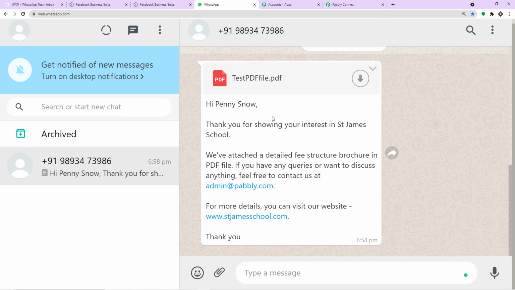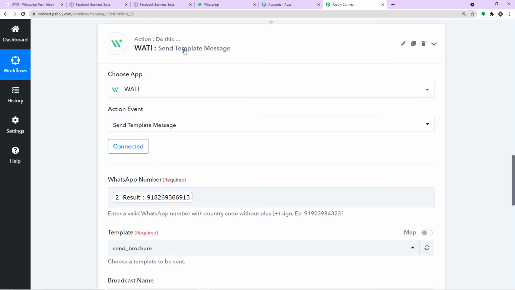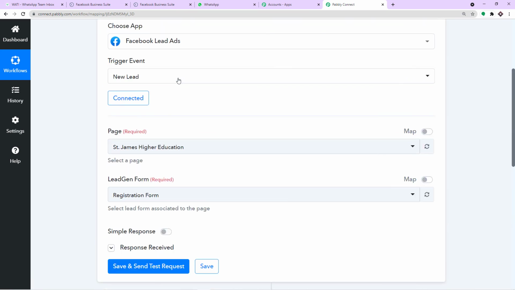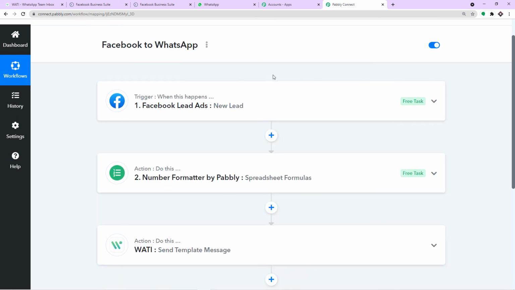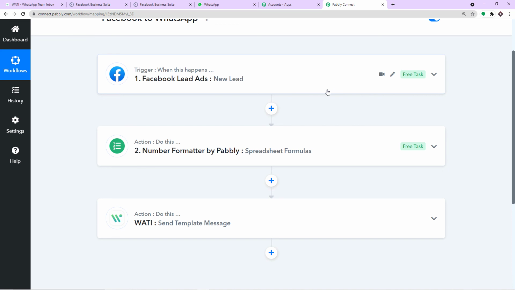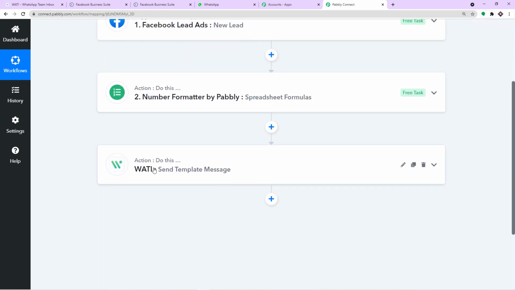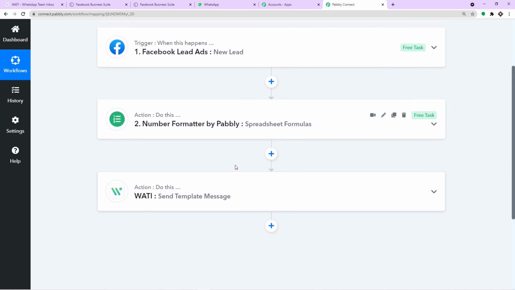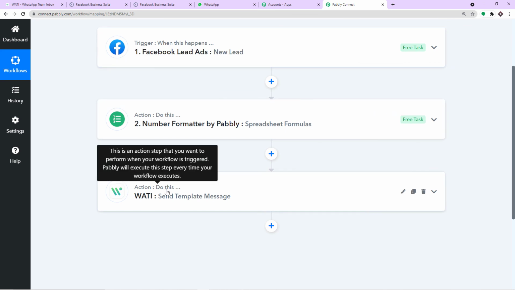The presence of this message indicates that we have a successful integration between Facebook lead forms and WhatsApp. Now, before you leave, let me explain the whole mechanism in a nutshell. Let me minimize this action window, and the trigger window. Basically, this is the whole process in a nutshell. First, you integrated Facebook lead forms to Pabbly Connect. Then you brought the number formatter, because you have to remove the plus sign. After that, you introduced the WhatsApp app, worked on a template and introduced 4 parameters. Using the template and the parameters, we composed the message and sent it on WhatsApp. So now we have a perfect flow of data between Facebook lead forms and WhatsApp.